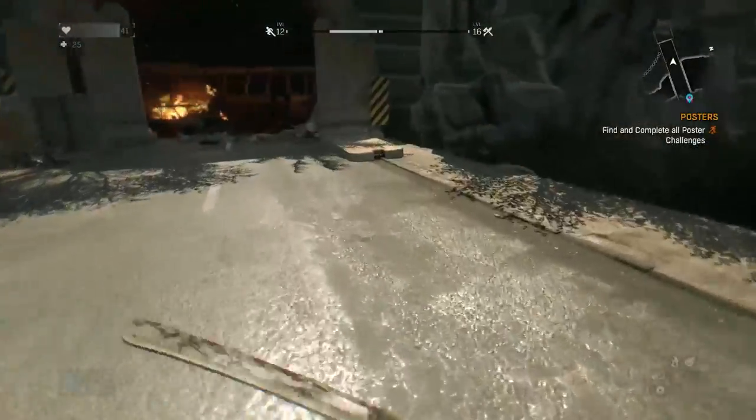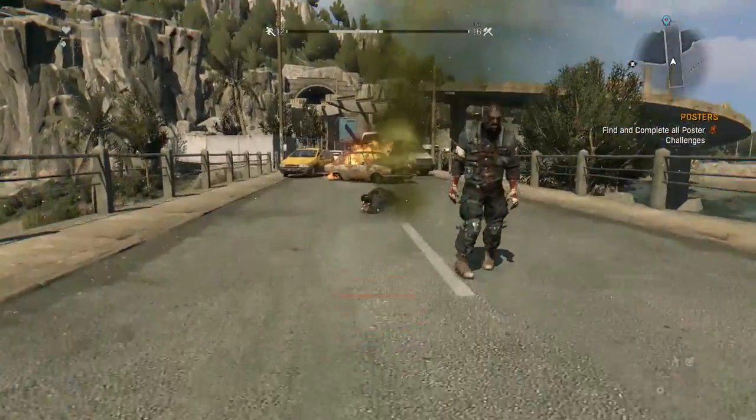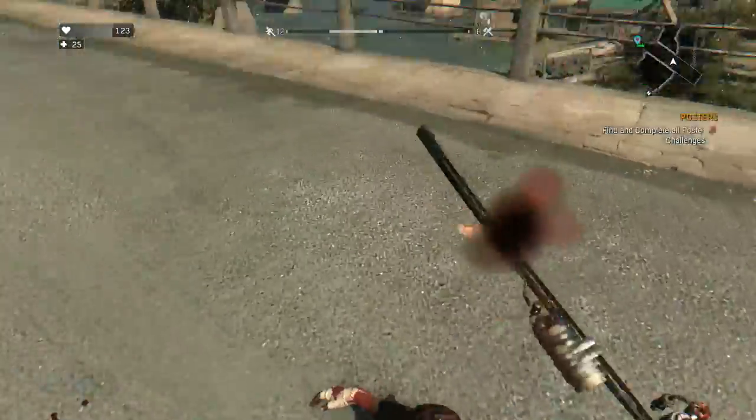Hello. Oh, that was not a drop kick. That was disgraceful. Hello. That's more like it. Oh, no, he got me. You little bastard zombie. You're so ugly.